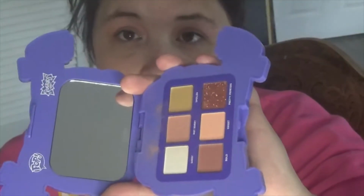So let's add a crease color. Let's add this bold shade right here. This is kind of a darker color, so let's see, maybe this has more of a color payoff. So there's still quite a bit of fallout. I don't know if you can see it once I pat it off there. Okay, so here's what it picked up color just fine, so that's a good start.